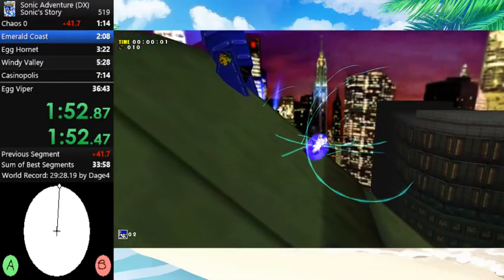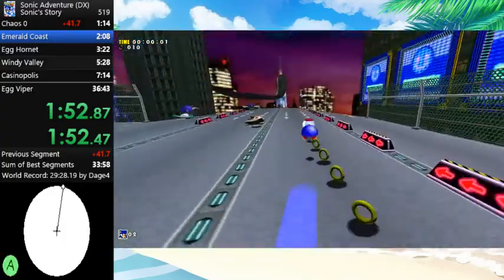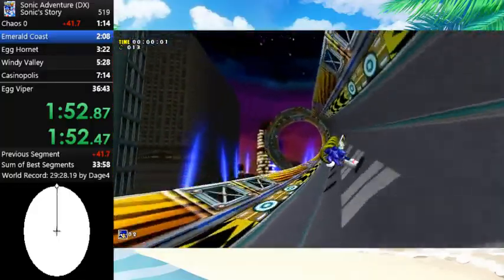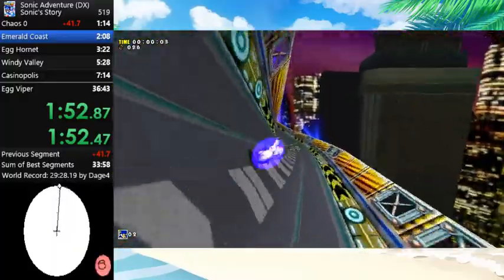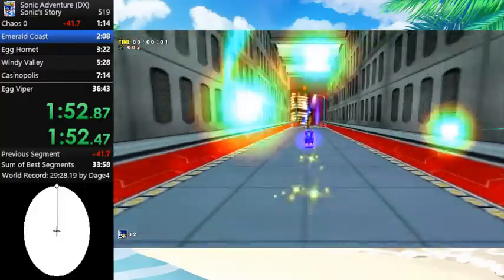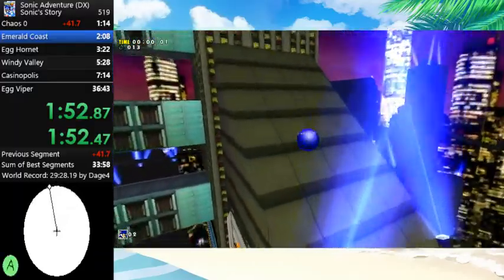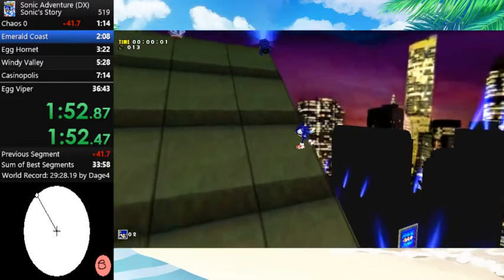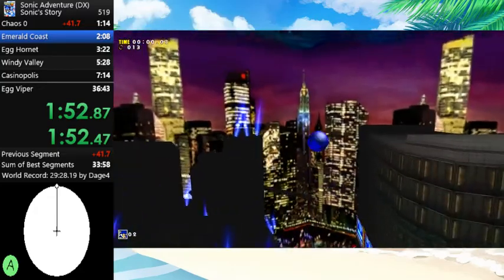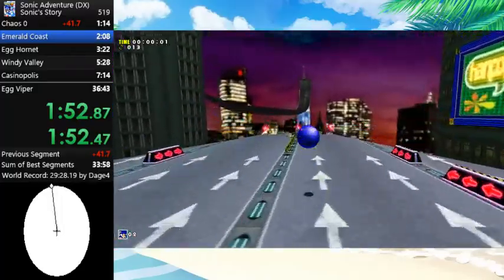Light jump, X and A, let go of X. Come on here, pass the loop-de-loop. Spin dash jump. Oh. I actually went a little bit too early there. I'll show you what you can do if you don't want to do the spin dash jump. So light jump, X and A, let go of X, hold A. That should help you clear it very easily.